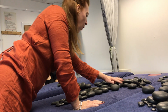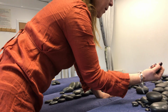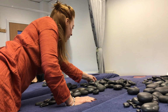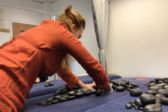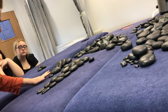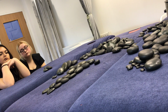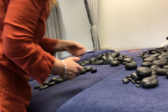And then you can choose, if you've got enough stones, it's nice to choose some sort of round, chunky ones to go in the hands. And these can go to one side. Some round, chunky ones that fit in the hands, these can go at the side. So your bum goes here, and then you lie down on them. And then these go on top of you and onto the third eye. Okay?